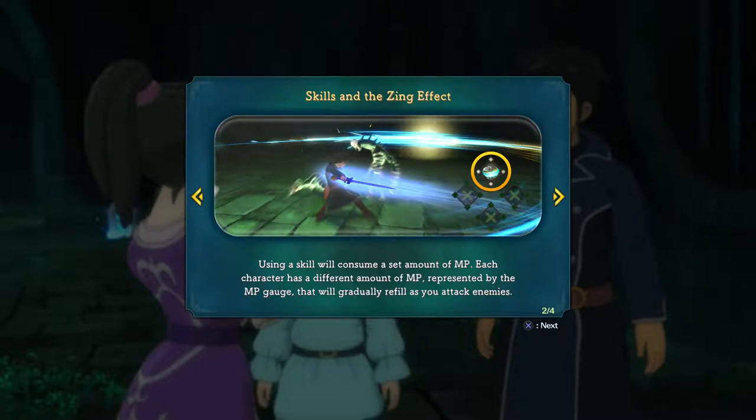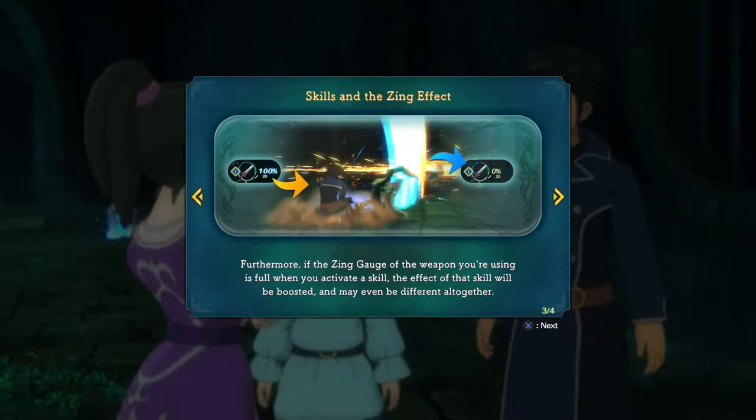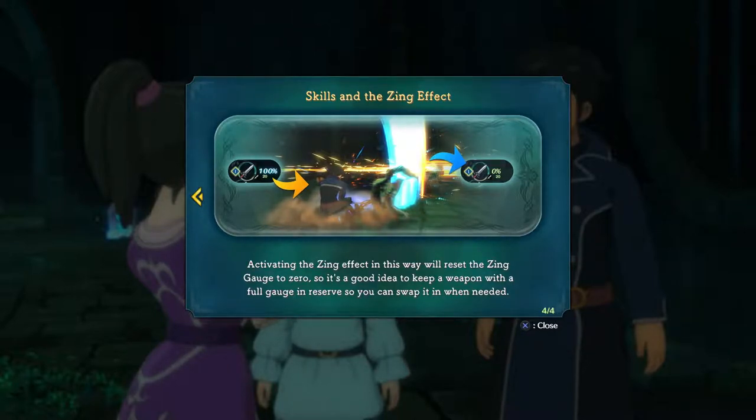Each character will have a different amount of MP, represented by the MP gauge that will gradually refill as your enemies attack. Furthermore, if the Zing gauge of the weapon you're using is full when you activate a skill, the effect of that skill will be boosted, and you might be different altogether. Activating the Zing effect in this way will reset the Zing gauge to zero, so it's a good idea to keep a weapon with a full gauge in reserve so you can swap it when it's needed.